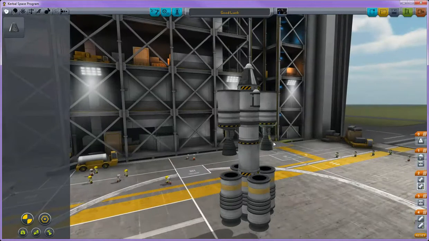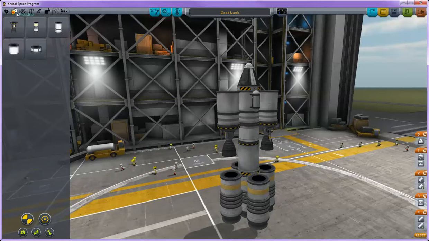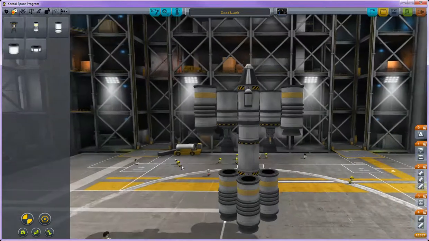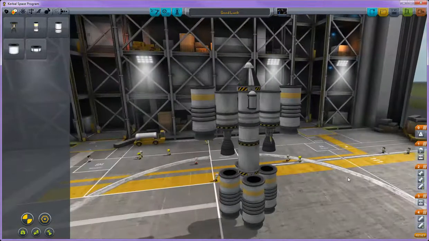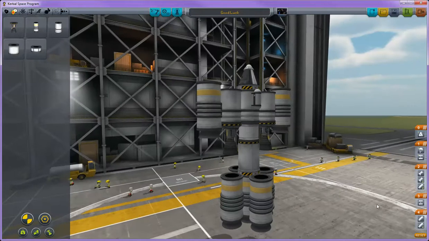Oh, do I want more boosters? Could add more boosters. Because if I put more boosters on the side there like that, these can help us get a little further, but I mean, it's all this extra weight that we have on here. I don't know. Yeah, I guess I'll try it. It's still the good luck, so we'll see what happens here. Let's see.